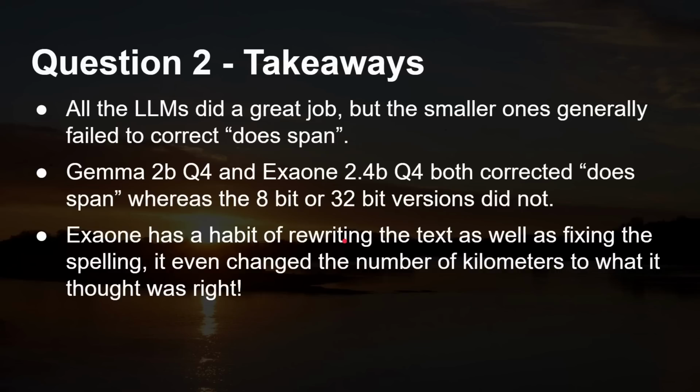Yi also has a habit of rewriting the text as well as fixing the spelling, so it didn't agree with my figure of the river being 2,200 kilometers long. It put its own number in there and then converted to miles as well, and did things like that. So you've got to be careful there. Sometimes these LLMs can get carried away with themselves and start saying more than they need to.